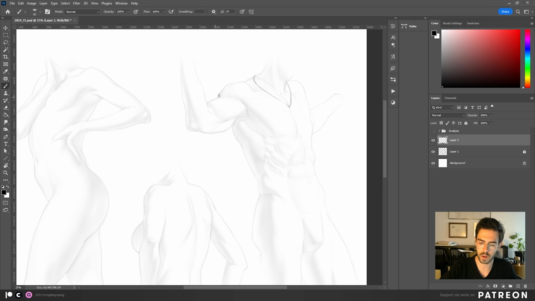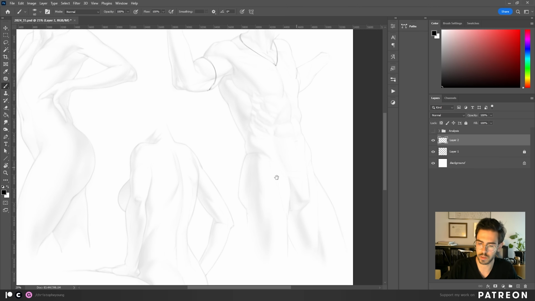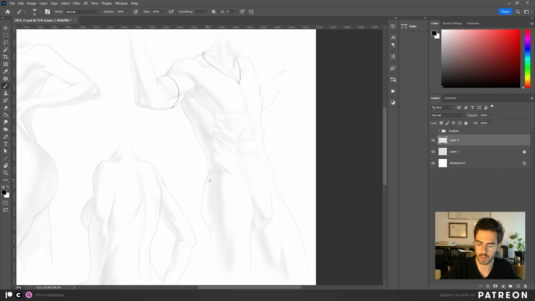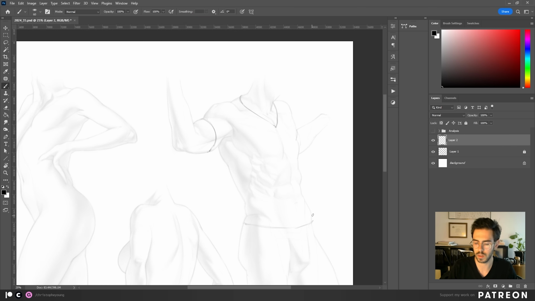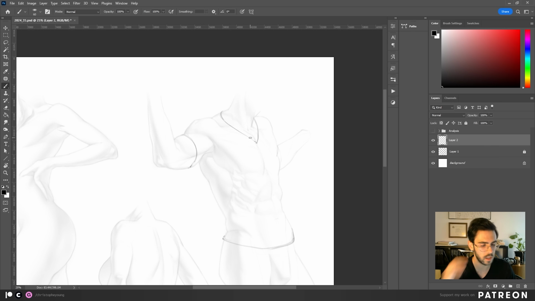We can figure out where it's going to sit on the arm, so we'll have it wrap around the bicep. We won't really see it on this side. Then we can find an end point. Here we'll have it rest a little bit lower than the hips, something like that. So this will be the bottom of the t-shirt.